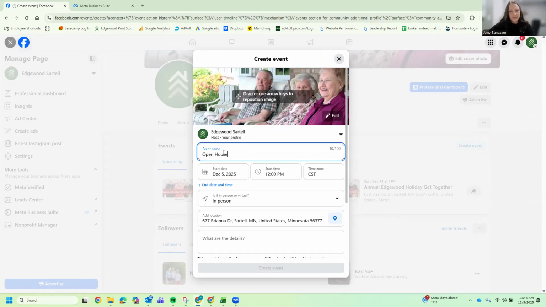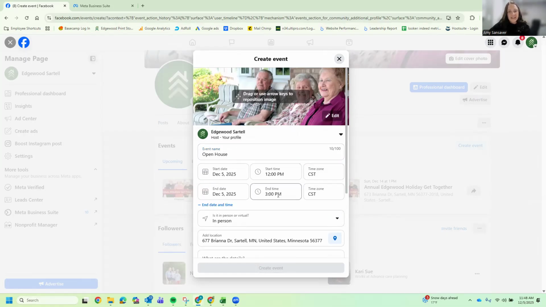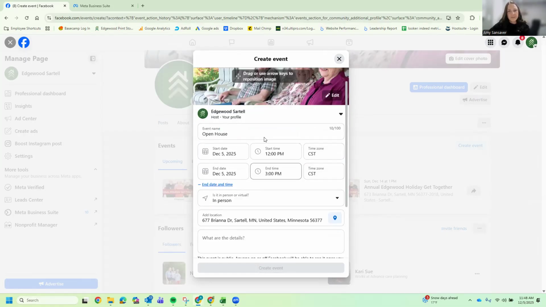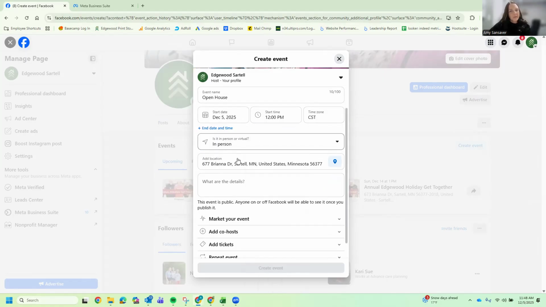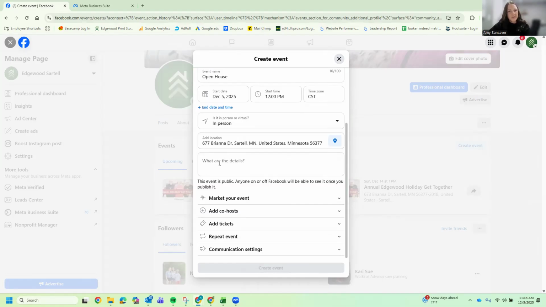Your event name could be open house. You would select the date, the time, and then you can select an end date and the time. Obviously, probably on the same day, and just moving it a couple hours later. Normally it's in person that your address appears, and then the details. And this is where you can say everything, and that's why we say that the flyer information doesn't need to go in here.